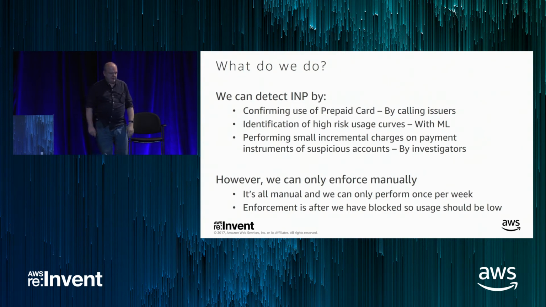Okay, great. We knew that with the risk curves of people launching a whole bunch of stuff, we had an indicator to say, all right, there's something more we need to do here, right? And we could do some incremental charging for customers for certain services, but we had to do it by hand. So all of this is really ugly. And if we want to actually enforce against these customers, we can only do it manually with scripts. And remember when I talked about business extinction events and making a mistake in a detection? Well, it's far, far worse if you do that to a customer by mistake and didn't even notify them or tell them anything that was coming.